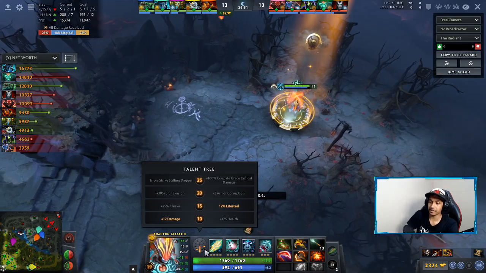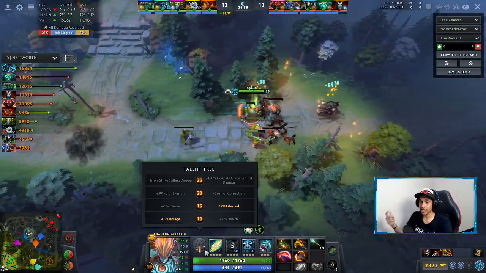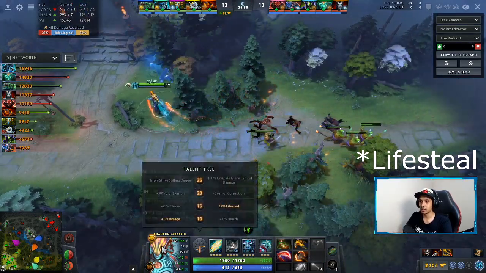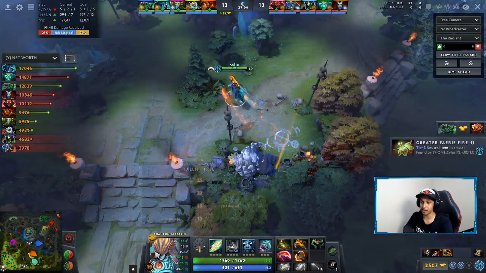I think it's a lot better than the HP talent. It allows you to farm faster, also do more damage off your crits. And then level 15, he goes for the spell steal. I feel like 90% of the time most pro players do go for the spell steal talent. I think it's better as well.